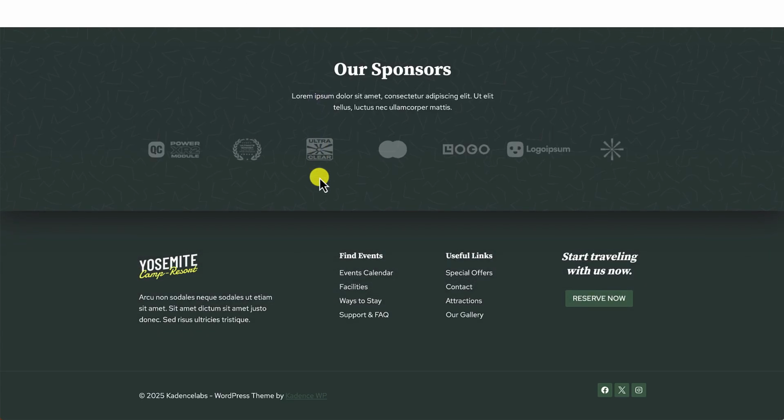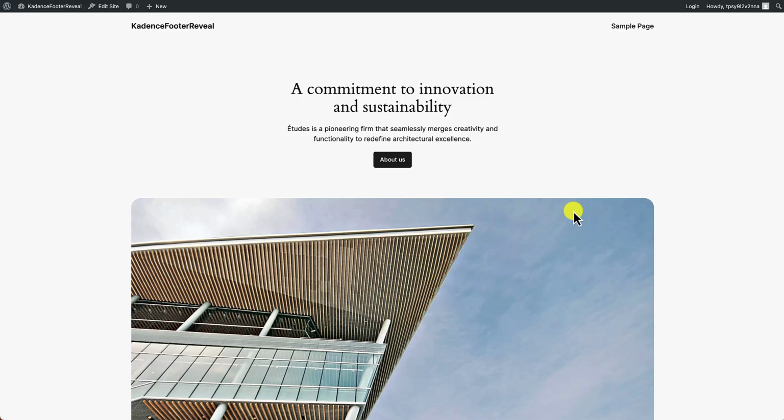So let's get this done so that you can do it on your own website. It doesn't matter which Kadence website you're using, whether you build a custom one using the default theme or you're using a starter template, this will work across the board. Okay, let's go through this step by step. What you're looking at here is a fresh install of WordPress with the default 2025 theme. First thing we're going to do is install the Kadence theme and then install Kadence Blocks.